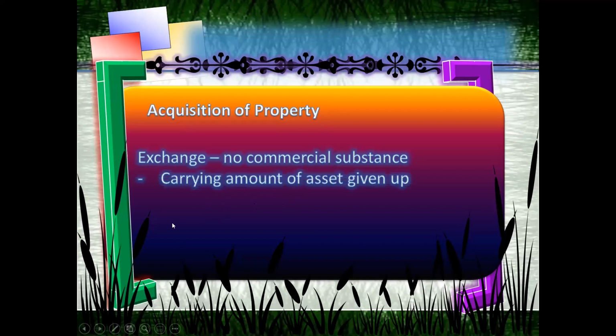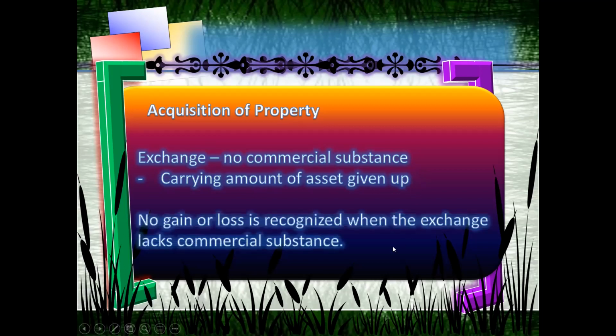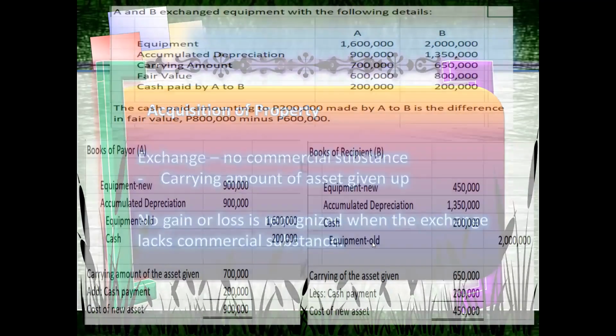So sabi dito, the cost of the asset that we acquired in an exchange without commercial substance shall be measured at carrying amount of the asset given up. So, hindi na tayo magbabase sa fair value but carrying amount na lang. So, with that, kasi carrying amount lang ang i-recognize, there will be no gain or loss to be recognized kapag walang commercial substance ang exchange.